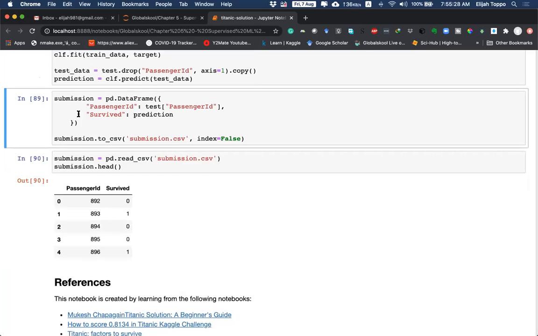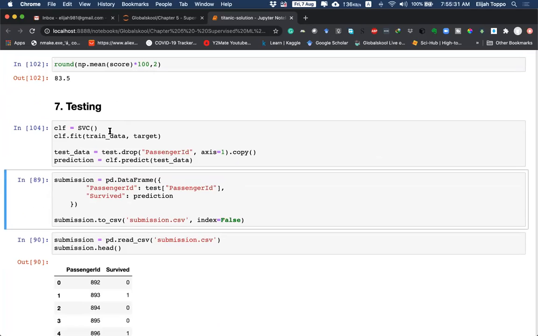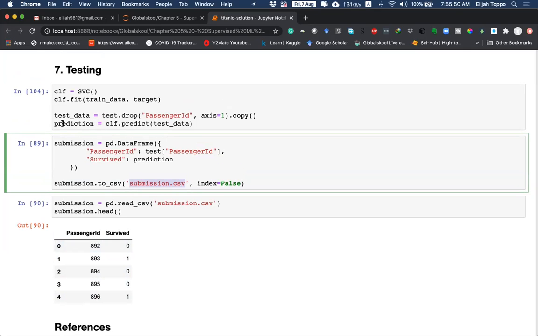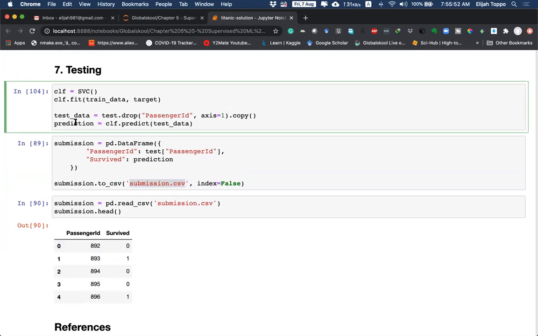Now, as I said earlier, this data was taken from Kaggle, and Kaggle has a certain form in which you can upload the data. So it says that we have to upload in something called a CSV, submission.csv. That CSV needs to have a passenger ID column and a survived or not survived column. So we take our prediction, and we load our prediction into a data frame.